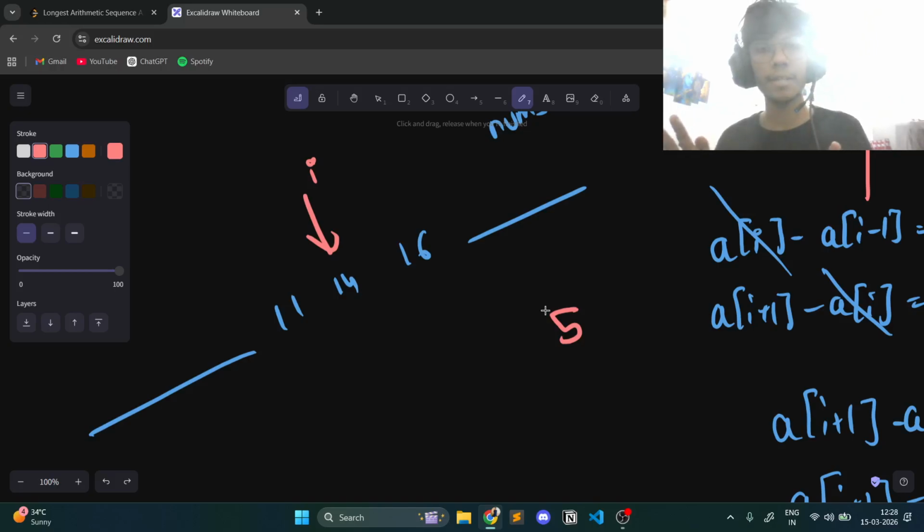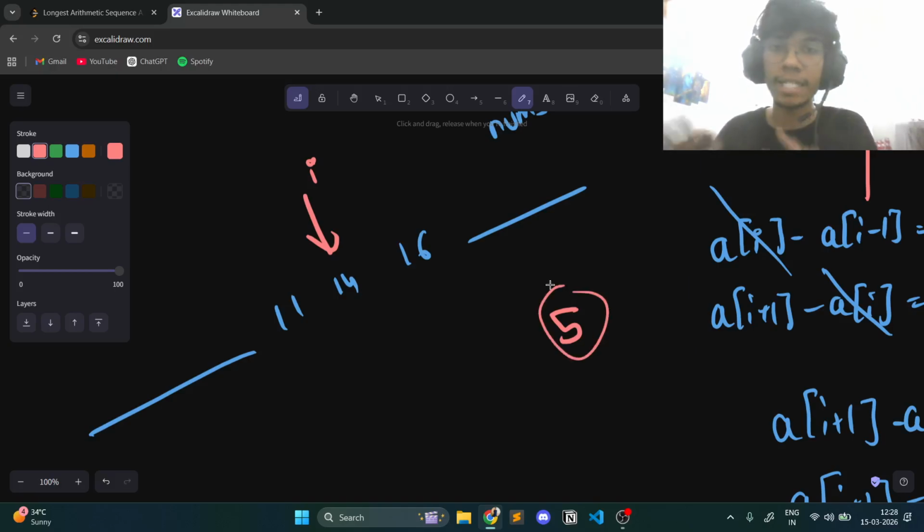And now I'm saying that if it is odd, then we cannot merge this, we cannot perform the third type of operation, because no matter what you try to place over here, the difference will never be constant, right? The differences a of i minus a of i minus 1 and a of i plus 1 minus a of i will never be the same if this is odd. You can try this yourself, but in the odd case there doesn't exist an integer midpoint. There is no integer midpoint for 5, right? That is why for odd differences we don't have any option.